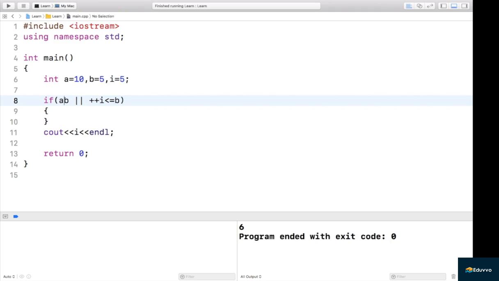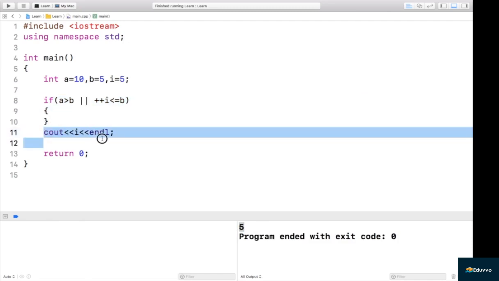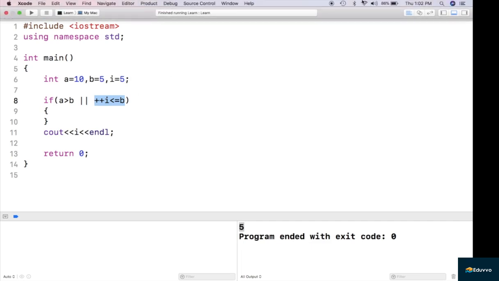If I change the condition to A greater than B, and A is really greater than B, so this condition will be true. If this condition is true, it doesn't have to check the second condition, because for OR, if any one of the conditions is true, it is sufficient to say that the result of the entire condition is true. So it will not check this one, so I++ is not done. I remains 5 only. Let us run this and see. Yes, I remains 5. Outside the conditional statement I have written cout, which gives me the new value of I if it is updated. That's all. You should be very careful when using increment and decrement operations within conditional statements, because if these statements are not executed, we may get different results. Short circuit is supported by most programming languages. You can try this by yourself.